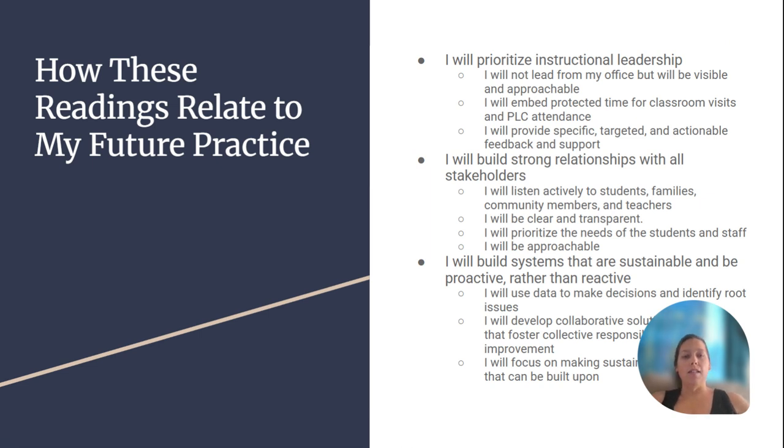I also think it's key to build strong relationships with all stakeholders. I will listen actively to students and families and community members, and also absolutely the teachers that I work with. I will want to be clear and transparent. I'll also want to prioritize the needs of students and staff, and again, be approachable so that people can feel like they can come to me with their issues.